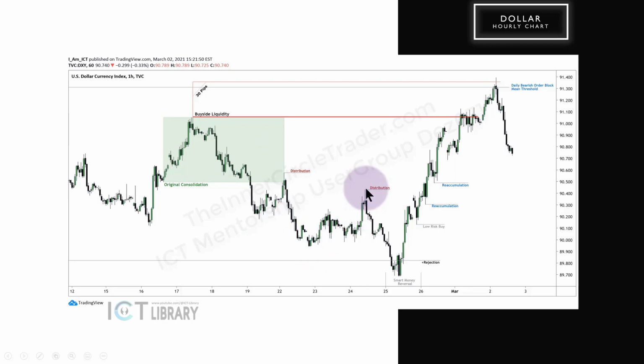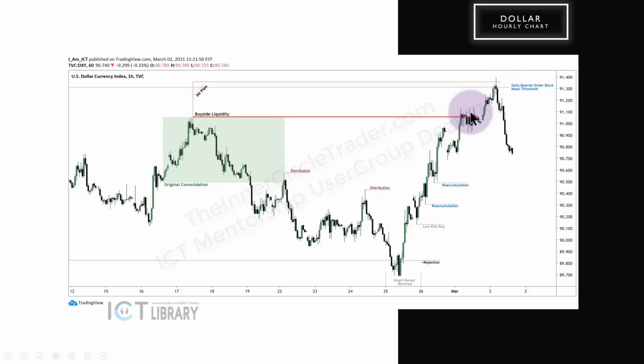So it does so here, then it trades off again from distribution, which is that high, trades one more time up into distribution again, sells off into smart money reversal. Then the market will rally, come back down, provide a low risk buy, reaccumulate. It's picking up more buy orders that match up with the old areas of selling, and then it rallies up and runs out the original consolidation high where there's buy side liquidity. And then we have 30 pips stop run above, and we run just a little bit above that, but 30 pips is a good ballpark measurement, and also trading up into that mean threshold. Okay, so a lot of things converging here.